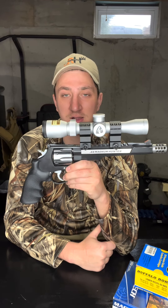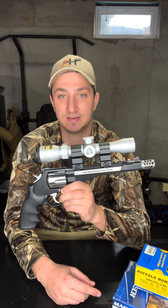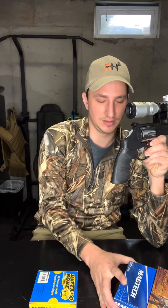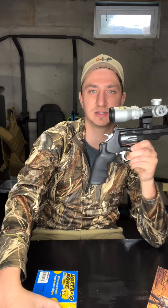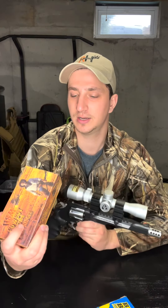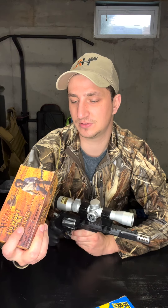First impressions: I absolutely love it. It is a dream to shoot. We recently took it to the range just to reset and make sure it was sighted in — I'll drop a photo — and it's sub-MOA easy, right out of the box, no problem. We've been shooting all kinds of ammo. We got some Buffalo Bore and this Magtech 44 Mag, which is what I hunt with — 240 grains. This gun seems to like heavier bullets, so that 240-grain and the Buffalo Bore 255-grain it seems to really prefer.